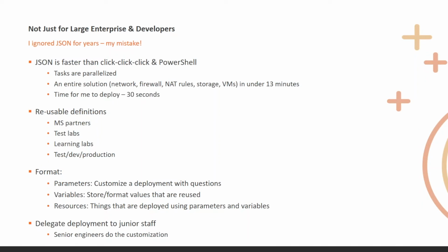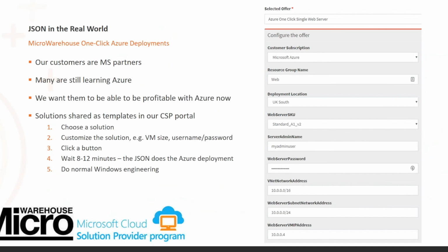Well, we can take that JSON, hand it over to a junior person, and they can do the deployment. And then the senior person only has to come in 20 minutes later or an hour later, depending on how complex the JSON was, and then do the serious bits, the application stuff. So now we can start empowering those junior people to do cool things, and we can optimize how we're spending our time.